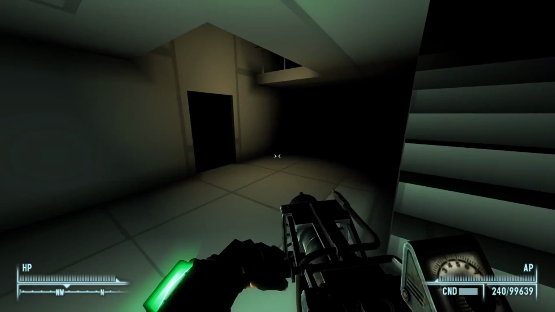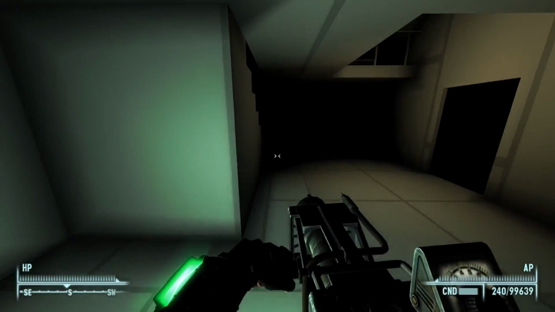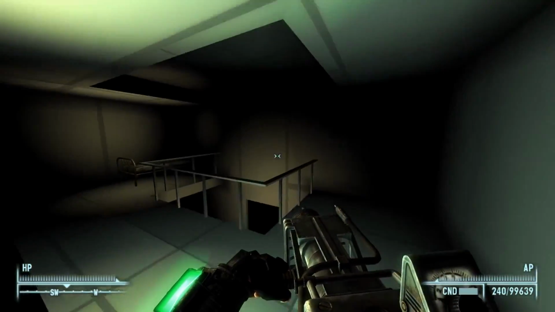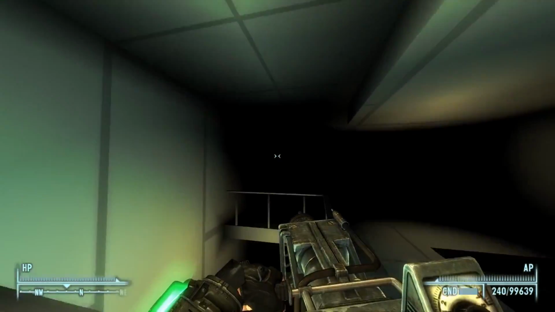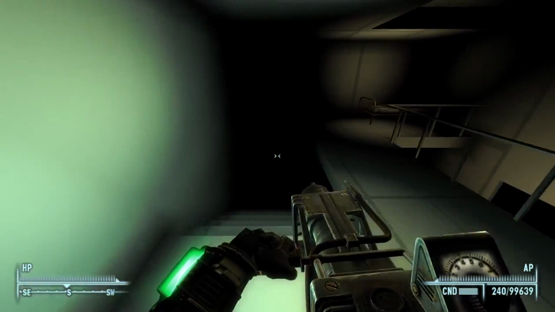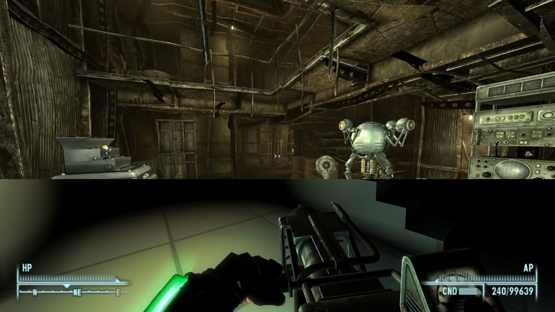Alright. Next is Megaton Abandoned House Dummy Cell, which, just like the name suggests, is a stripped down version of the house the player can receive in Megaton. Really cool early development stage test map, but unfortunately not much else to see here. I was curious to see just how much it changed, so here's how it compares to the final version.